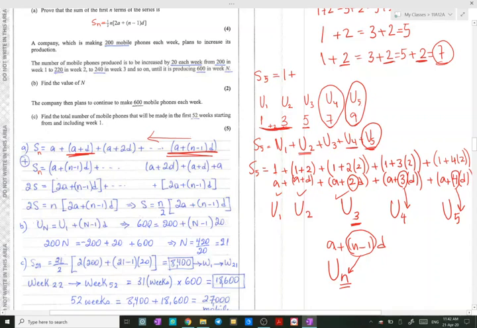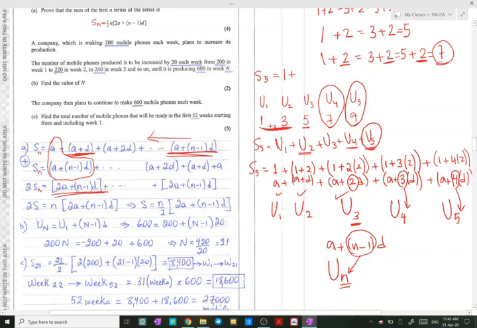In the reversed order, we write it from the end till we reach the beginning. Then we add them up, and while adding them up, Sn plus Sn makes 2Sn. When we add the first term with the last term, we get 2A plus n minus 1 times D, etc. And in the end, when you add these terms together one after the other, you have the same expression, 2A plus n minus 1 times D.